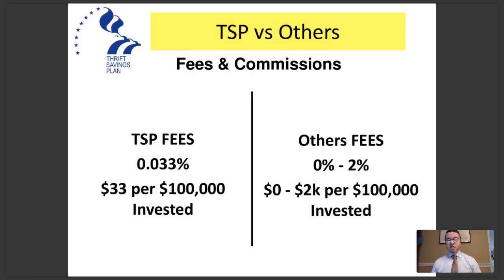So the TSP used to be the leader in the low fees. However, the competition is getting really, really aggressive. And some of them, like I mentioned, Fidelity and Vanguard, have gone to zero fee funds. That means you're not paying fees, like $0. So if you had $100,000 invested there, it would be $0. Now, obviously, that's not all funds. Some Fidelity funds still have a fee, some Vanguard funds still have a fee, of course.